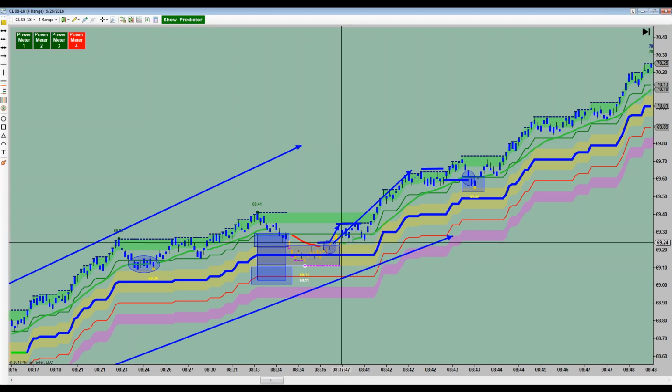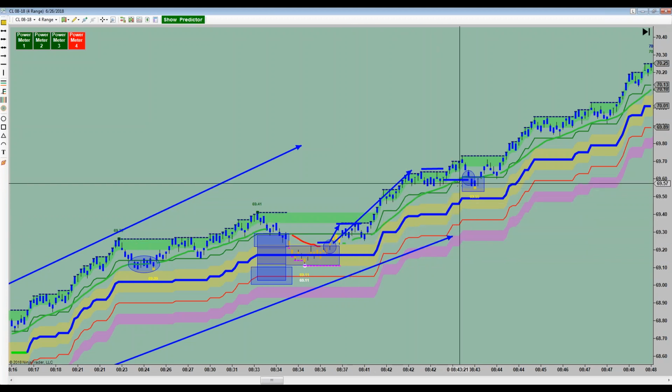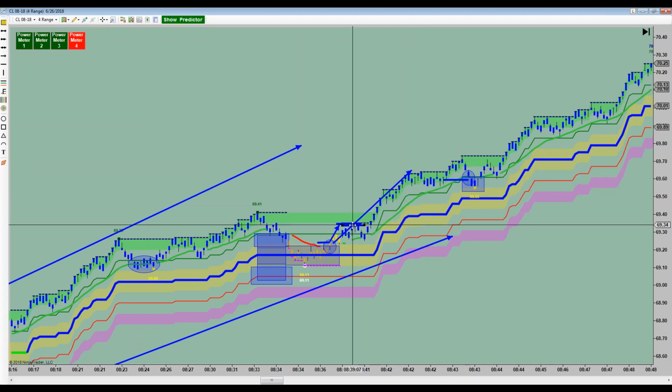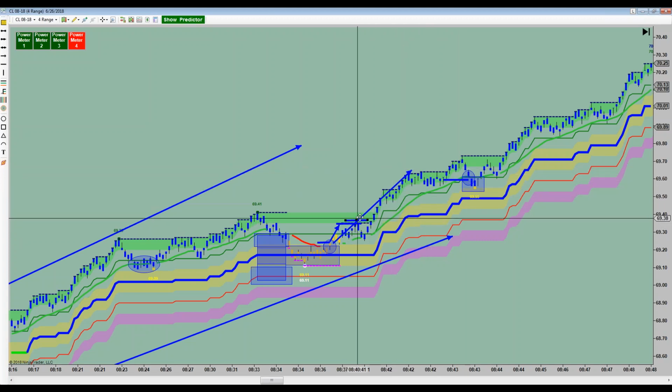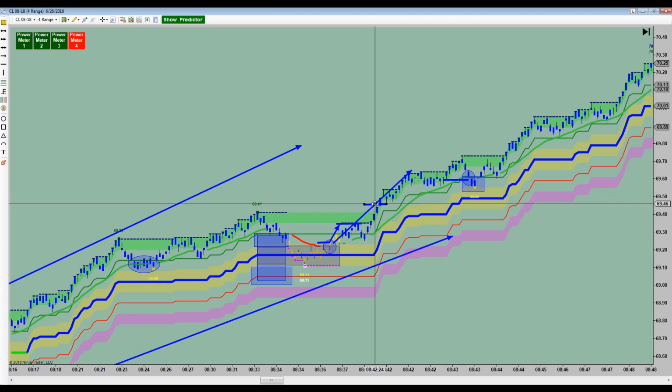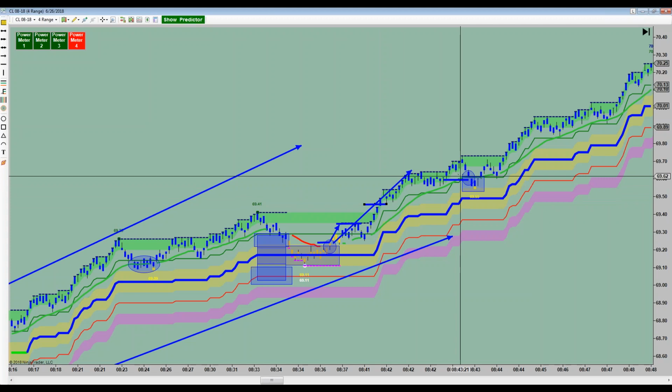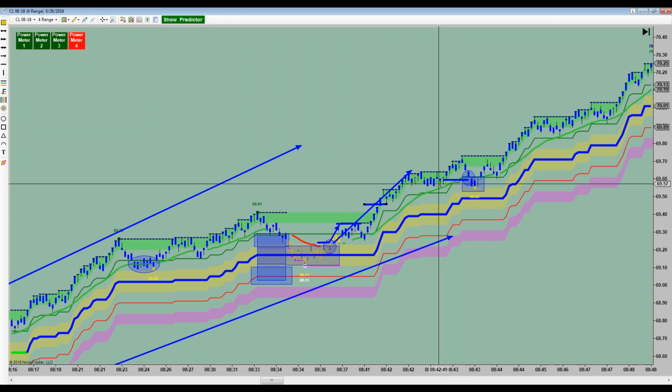Where your money is made is in the runners. Okay, you want to catch the runners. That's where most of the money is going to be made. Now, if you had a 10 tick and a 20 tick target, the 10 would be taken out here, and then the second one would be taken out at 44. So you choked off the last half of the trade. That's called leaving money on the table. In other words, you had a 20 tick target and the thing ran almost 40 ticks.